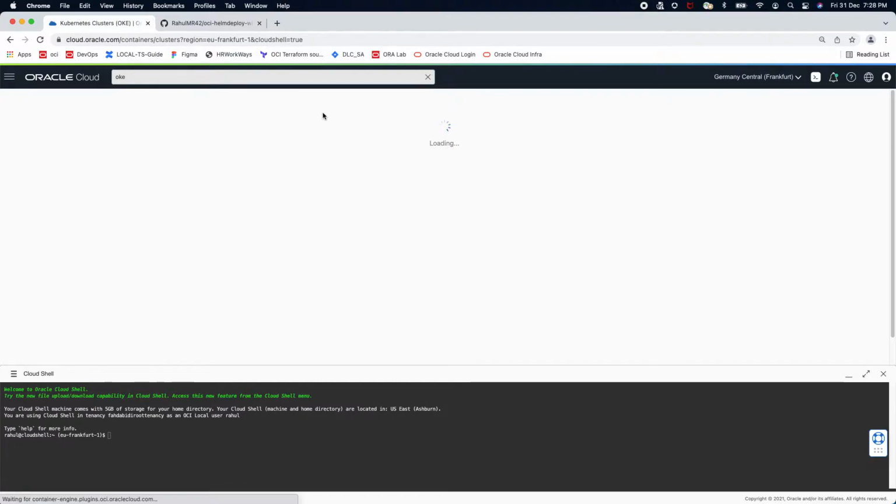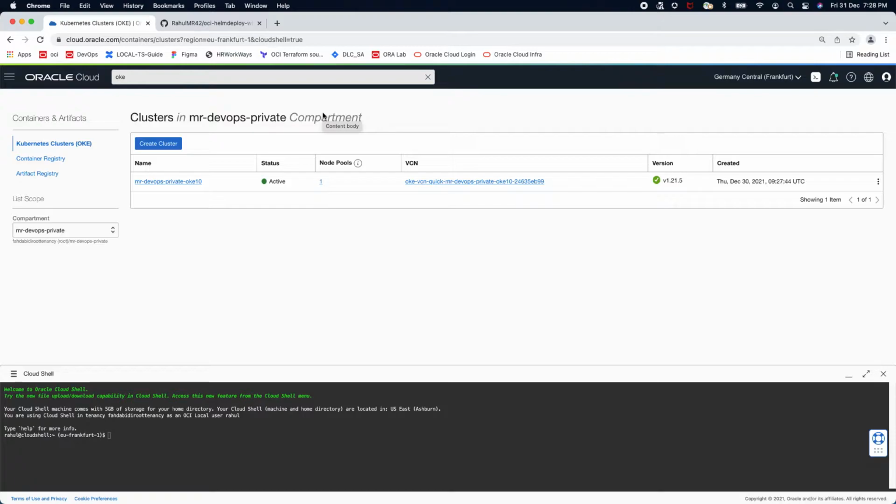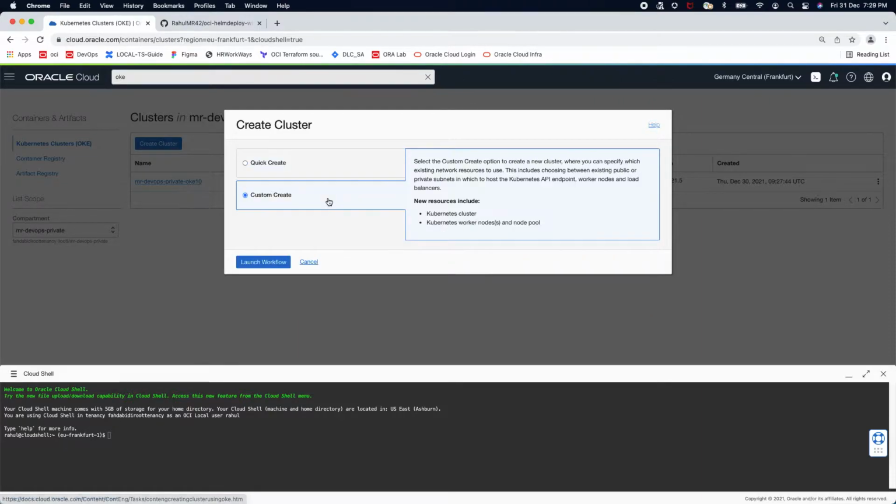I love this part. I'd appreciate you taking a read on the documentation. You have multiple features on the Kubernetes engine. But we're gonna create Kubernetes engine in two ways. You can create using quick create, which means it will help you to create everything by itself in one click. It'll help you to create all these resources. Or you could create custom resources, where this wizard will help you to create the cluster and the nodes, and you have to feed in all the information, like you want to use a VCN, virtual cloud network, and whatever information you have already created in advance. So it's again your choice.